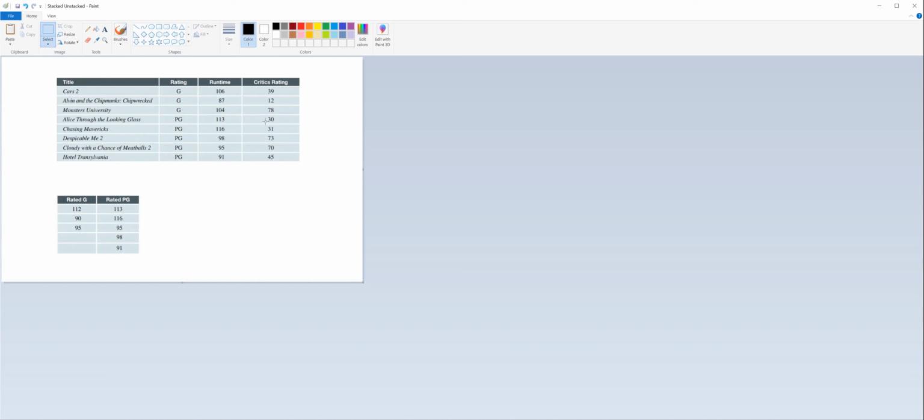Okay, so this top example here, this is called a stacked data format. Actually, let's just stay on this page. In my notes, I was supposed to go back, but let's just stay here. This is called a stacked data format. And so in a stacked data format, each piece of data is just in a single group. Each movie has a title, rating, runtime, critic. If we were gonna add more, we would just keep going and going and just making this longer and longer. So all the movies are kind of in a single group.